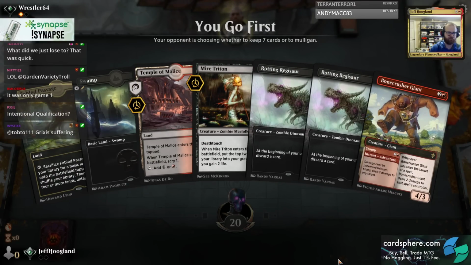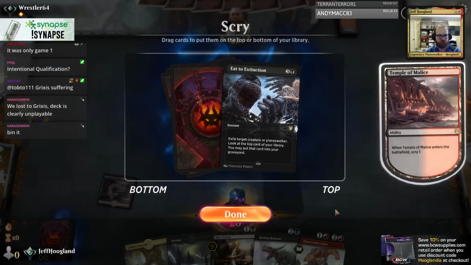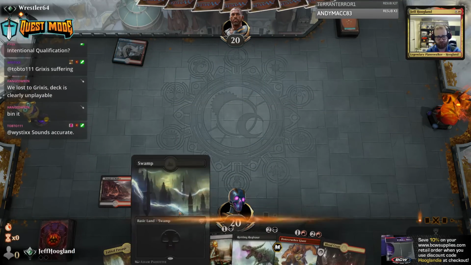Yeah, I think I'm supposed to mulligan that first one. I'm going to keep this, bottom of Dino. Hey, we haven't lost to Grixis yet. We're playing best of 3 here. It's a good rip.